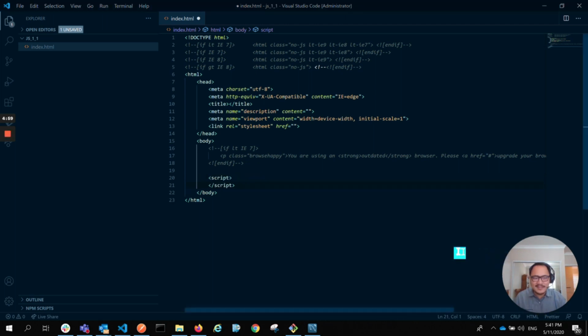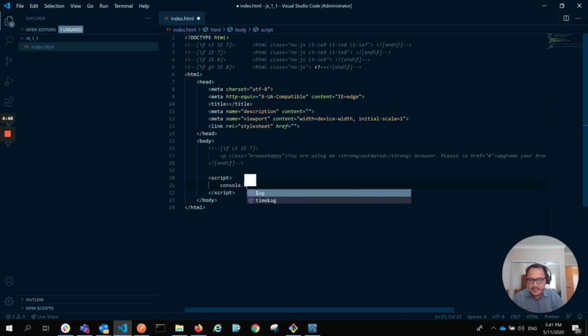So let's quickly write a very simple JavaScript code, which just displays some logs to the console. So that's console.log. You're going to learn about this later, but this is just to show you how it works and how you're going to see the output of your code. So that's pretty much the line there.